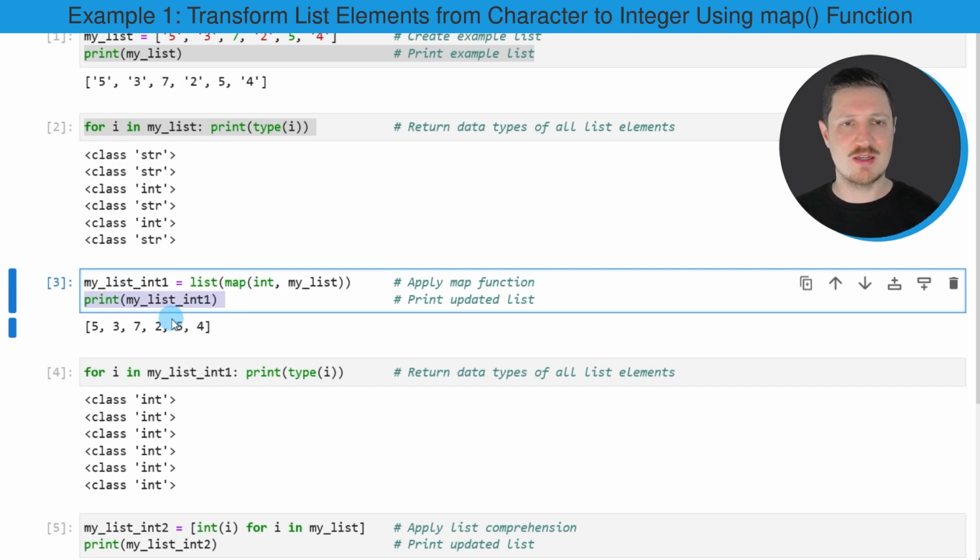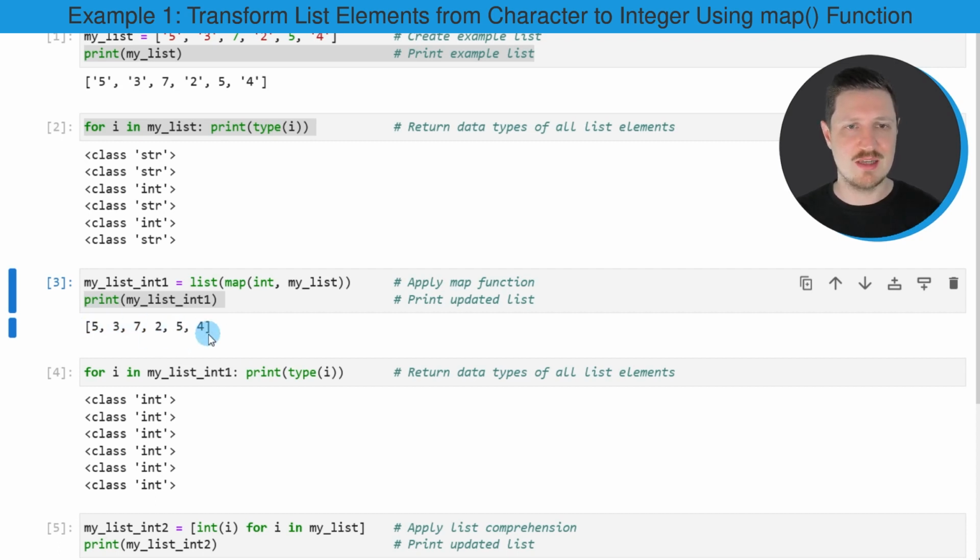And then in the next step, I'm using the print function to print the content of our new list below the code box. And then you can see that our new list contains the same values as our input list. However, you can already see that the character values that we have created in the example list do not show quotation marks in our updated list anymore.